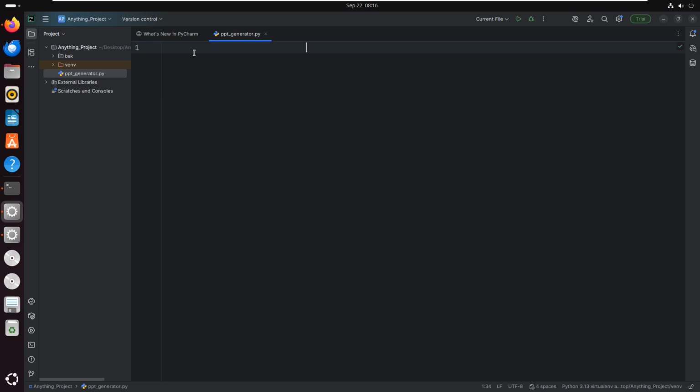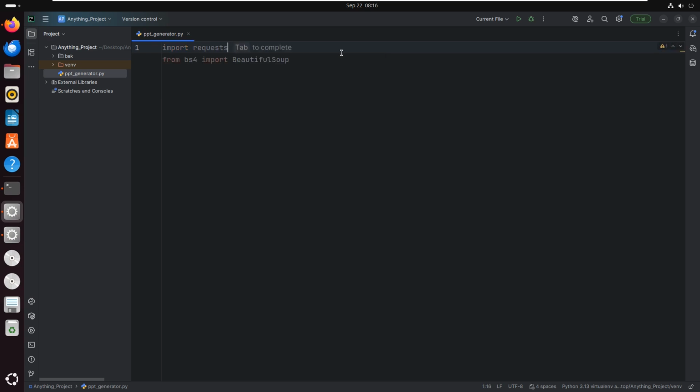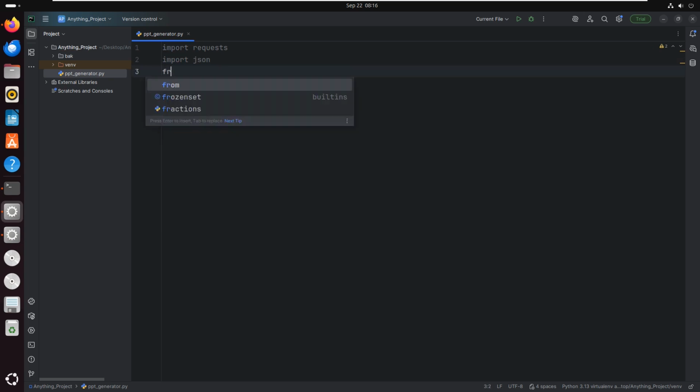Next, we need to import some modules. The first module would be, maybe I can close up this tab, we can import the requests module. So this module can help us submit requests to the API provided by AnythingLLM and also get a response from it. Okay. Next, we can import a JSON module, and next we can import the third-party module pptx. You need to install it as I mentioned at the very beginning, and the installation itself is very easy. We can use pip and install python-pptx. Very simple.